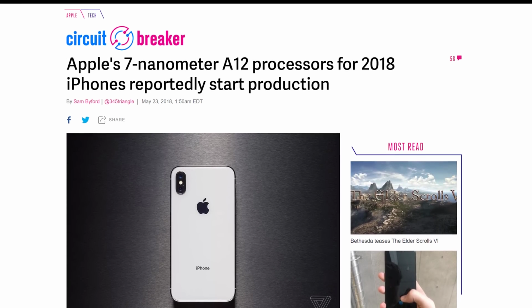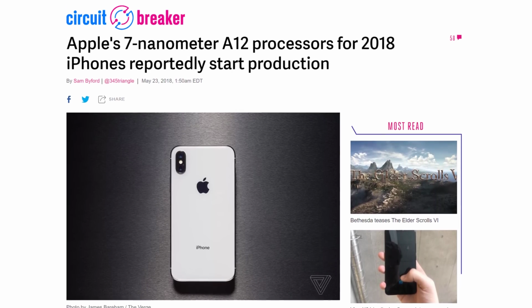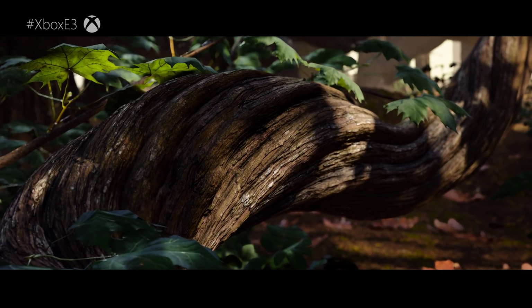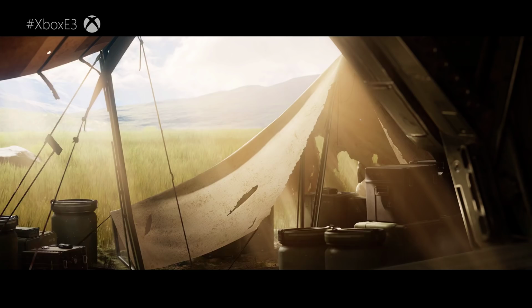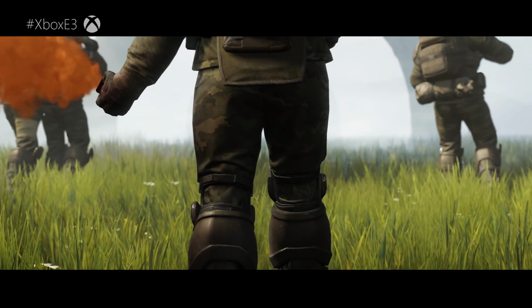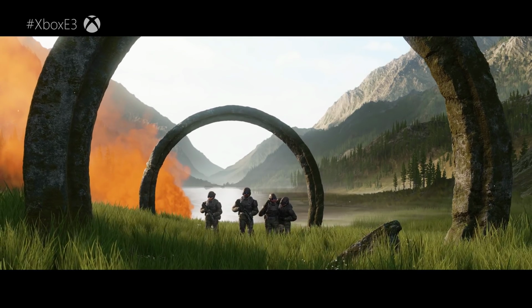The technological building blocks necessary will be there, and Sony has already started to talk about the end of the PlayStation 4 generation. And when you look at what this Halo trailer is delivering, it's kind of challenging to think of the Xbox One S, the standard console, delivering an experience to anything like this level of fidelity at least.